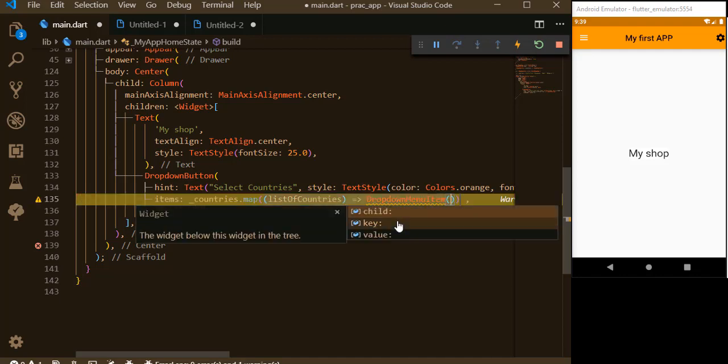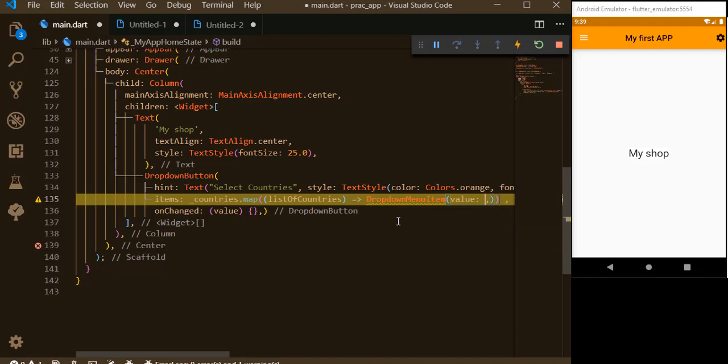Now it's asking me for a value, and it's also asking me for a child, right?